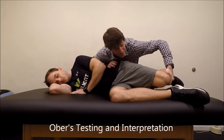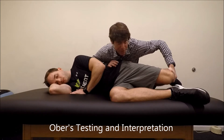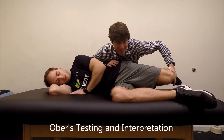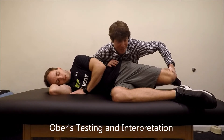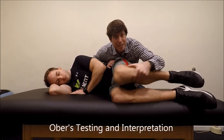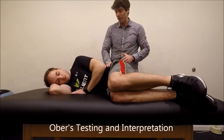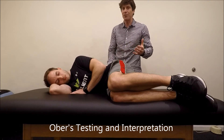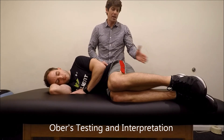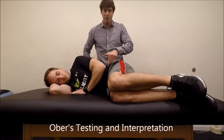Just relax your leg. You're going to find a lot of people can't even get to parallel. In this case, this particular individual cannot get to parallel. So that would tell me that adduction and the IT band — if you believe the IT band thing — isn't even an issue, because I can't even get the leg all the way back. If you test correctly, you're going to find that a lot of people can't do that. This suggests something is going on anteriorly, or even in the back extensors, that's preventing that hip from extending. We're obviously not extending beyond neutral, but if you control for the ilium, you can't even get the femur parallel with the table.